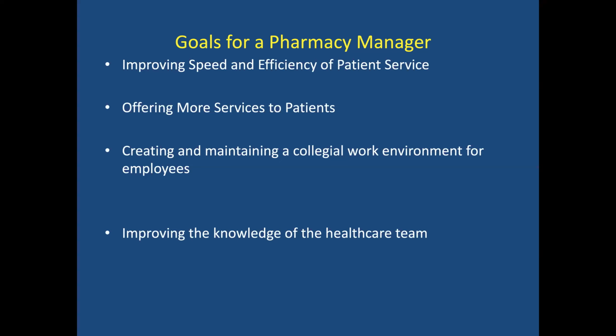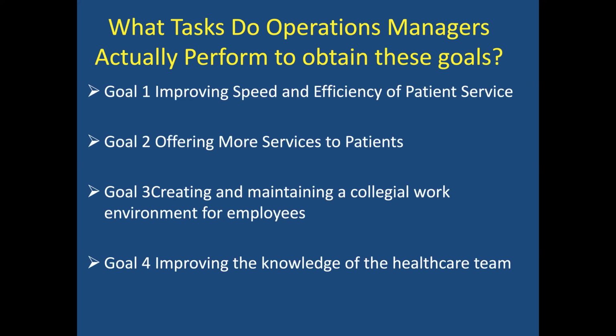Another goal of a pharmacy manager is to improve the knowledge of the healthcare team. Can the pharmacy staff use their talents to improve each other's? Do people speak up when they identify that there's a problem? And how can we then share what that problem is and work together as a team to improve that efficiency? And can the pharmacists educate their staff on why we are doing things, the importance of why we do this, maybe from a clinical perspective, not just always a business perspective? And so these goals are important because they help us meet our mission and vision.